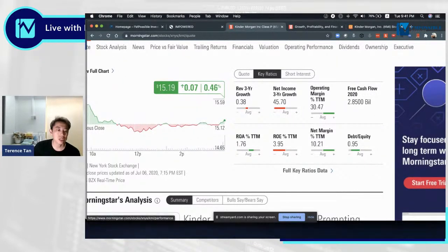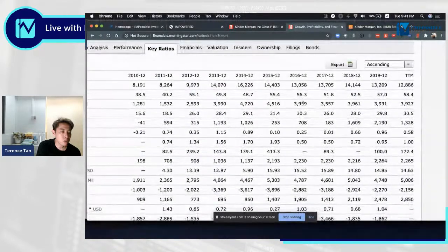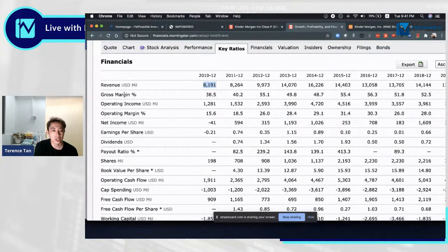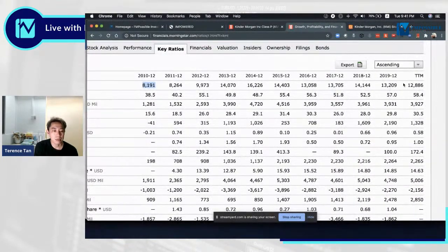So I'm just going to move ahead. One thing you can see over here is the financials. What I want to take a look at really is a general view of what happened 10 years ago. The sales revenue, which is the first line you're seeing over here on the screen, has gone up since 2010. We have seen the sales revenue of this company escalate by about 50% from their original amount, right?